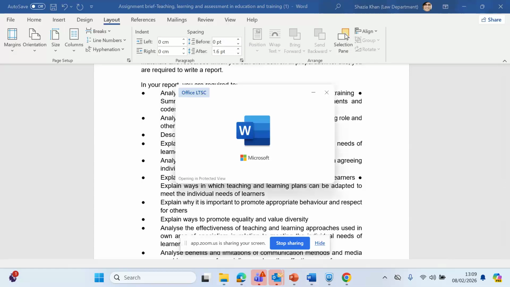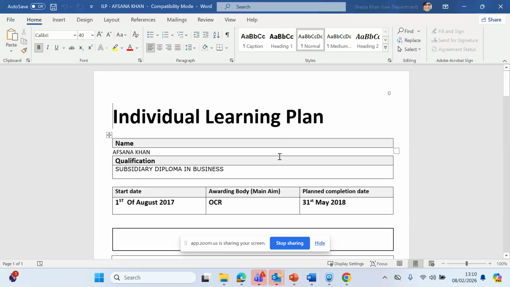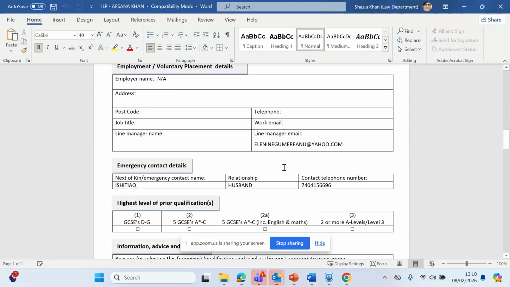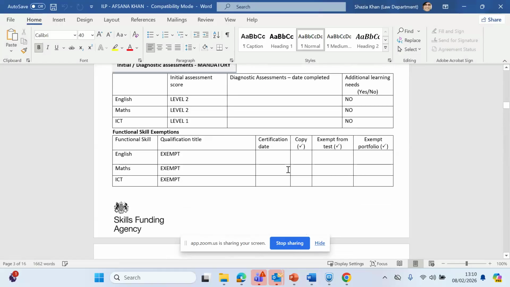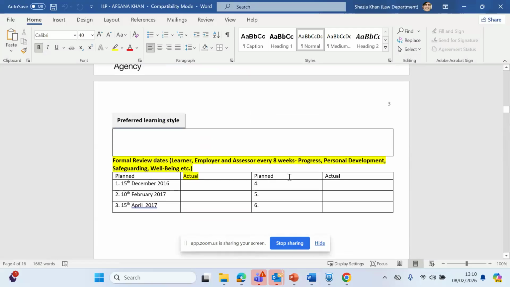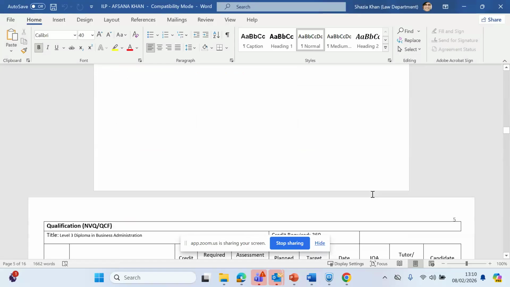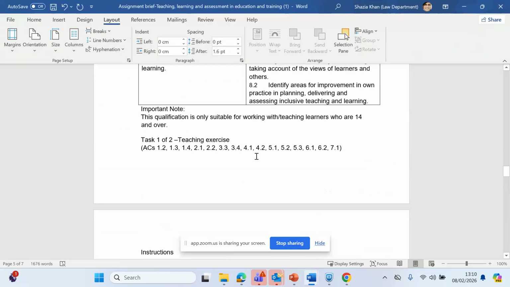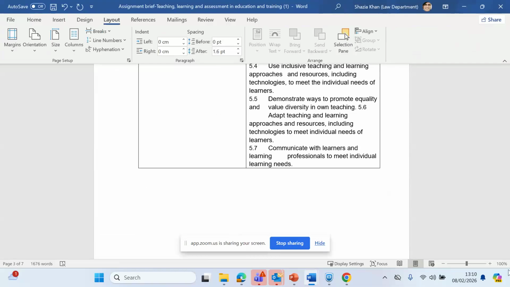But I might have an ILP plan for someone that you could just have a look at. Can you see this ILP plan as well? Individual learning plan. It's where you put your details in there, address, all the details, information, guidance, pre-entry, things like that. This is an individual learning plan, and these are available on Moodle for you. These are all examples that you can have a look at and are available on Moodle. Have you got any questions that you need to ask?